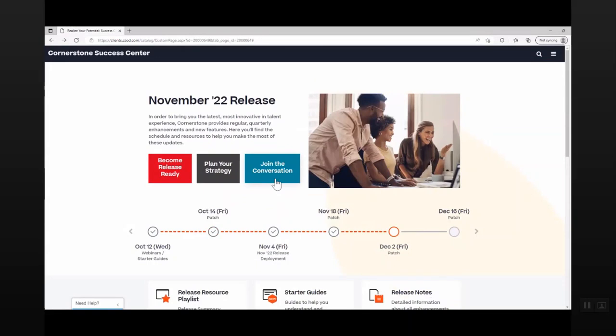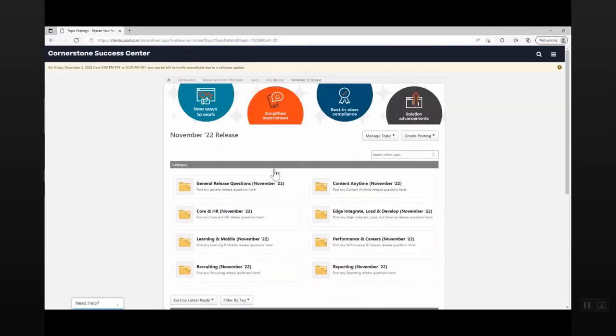Join the Conversation is the place to go to chat with others about the current release and to easily access all of the release resources relevant to the current release from one central location. Product subfolders are available to ask questions throughout the release cycle about the features being released. If you are not understanding how an enhancement is supposed to work, have questions about your testing and stage, or anything else, ask here.